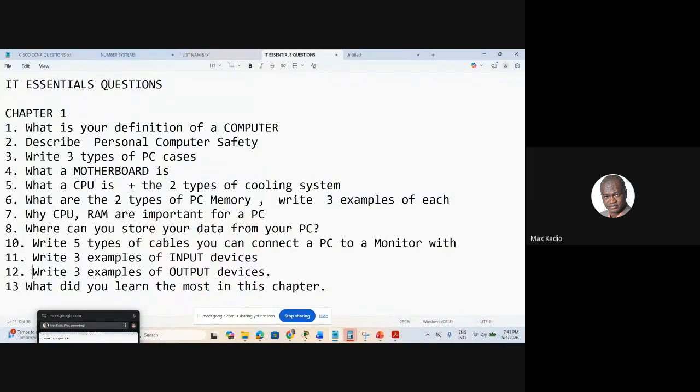And write 3 examples of an output device: we say monitor, printer, projector. Then question number 13, what did you learn the most in this chapter? This one is for yourself. Really, I didn't know about ABCD, now I know about ABCD.